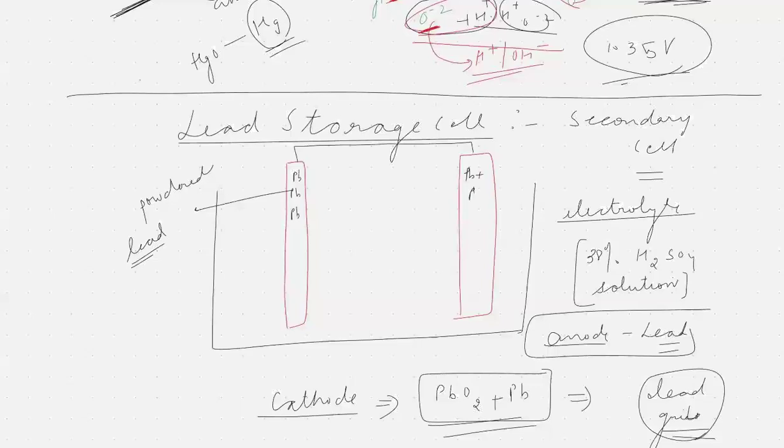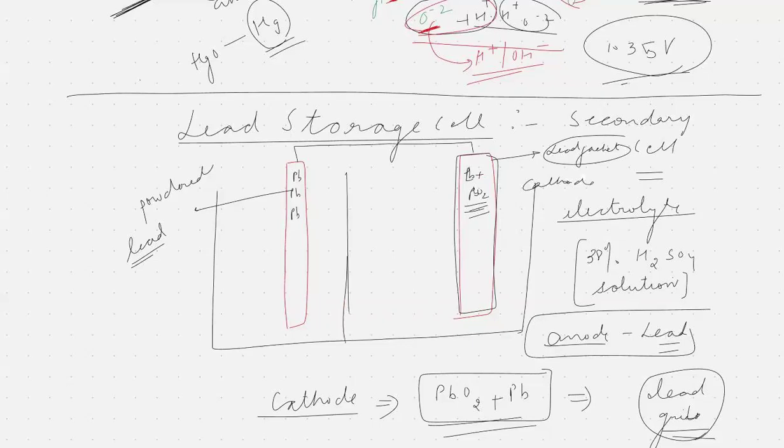I hope you're understanding what we are doing. So this outer jacket is made up of lead. Inside the lead jacket, we have lead and lead oxide at cathode. And at anode, we are going to have the lead jacket again, the lead container filled with powdered lead. Sometimes we call this powdered lead spongy lead. It's like cutting down the metal so finely, just like we have iron filings. Similarly, we have lead filings.